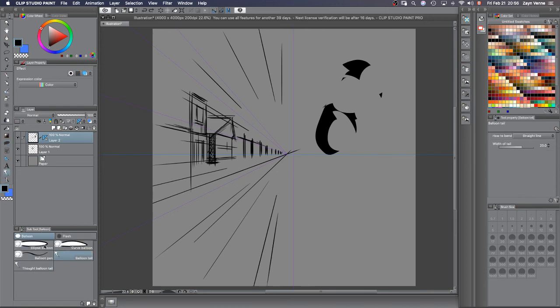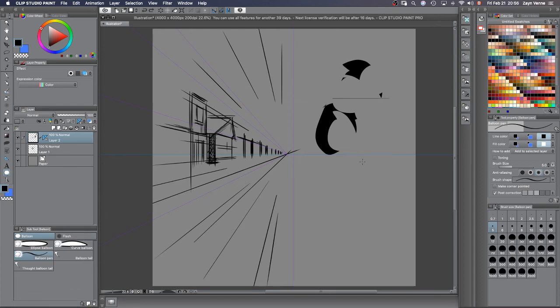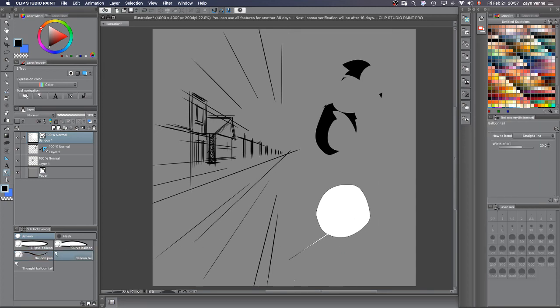Then this is the balloon tool. Oh, that's not going to work while I still have that selected. So you can freehand draw your own balloon. It doesn't work when I have that path open. Or it's got a thought balloon tail. So your dots, and it'll ask you how you want to bend it, what the width of it is. But Clip Paint stores its vectors as something that's a little bit different. Usually it shows a box around it.